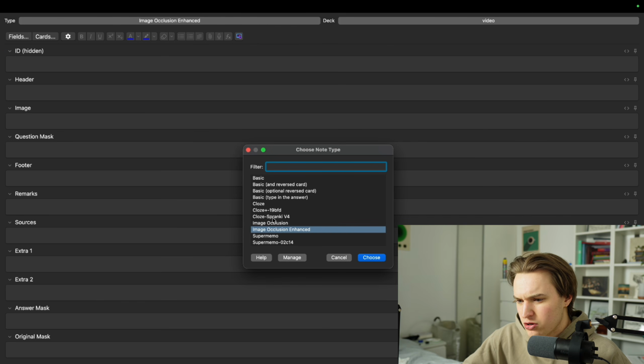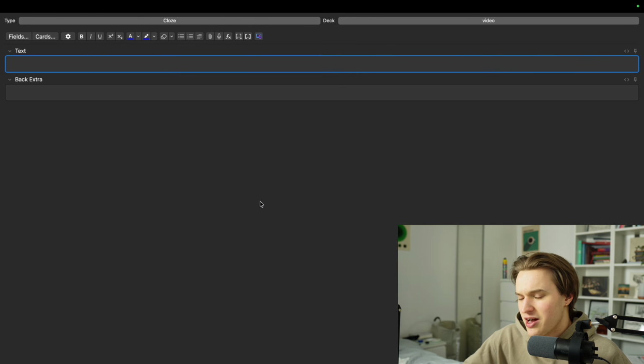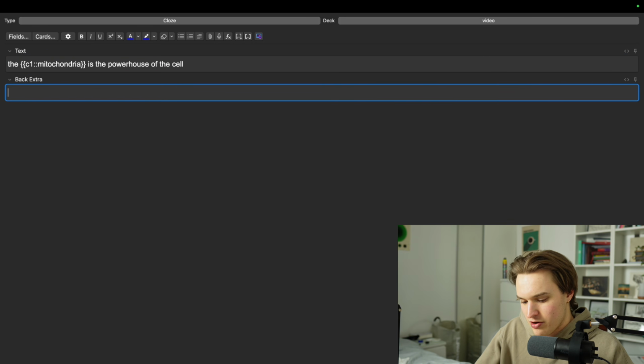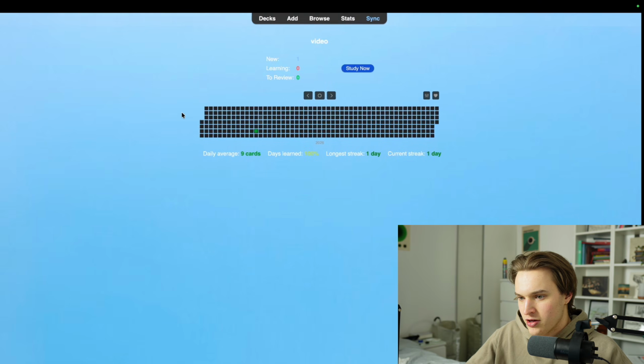The other only good one that Anki has is one called cloze. I hate cloze, but some people do like it, so I'll show it anyway. Cloze is installed on Anki, and cloze works by getting rid of parts of a sentence, and then that's the area you have to answer. So for example, you might say the mitochondria, so you do open brackets, mitochondria, then go outside of it, is the powerhouse of the cell. And then the answer is obviously mitochondria. You press command and enter, study it.